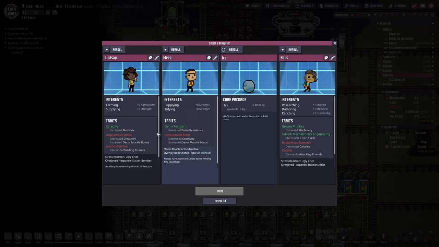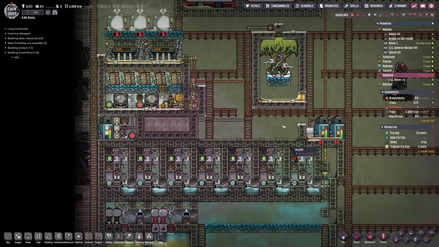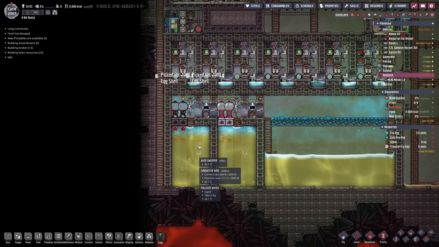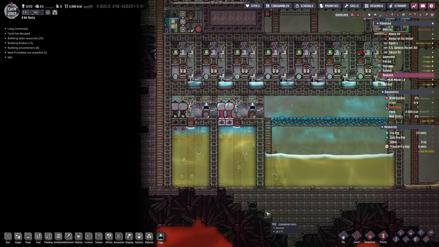Ooh, what have we got in the gate? Anything? No, ice. Who cares? We're up to 17,000 calories. Okay, I think we got enough fish. I've already turned off one of these. I think it's time we turn off another one. Yeah, there we go.